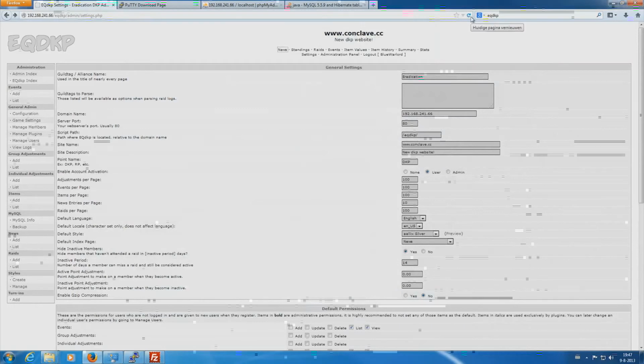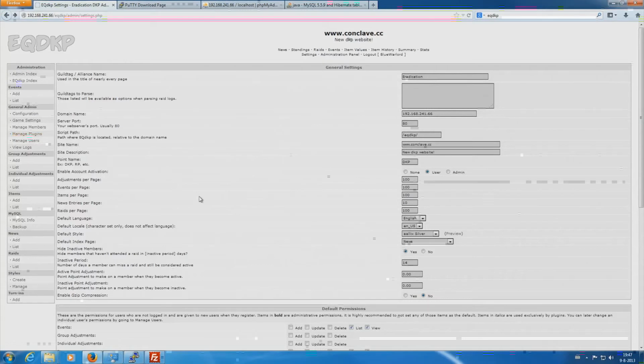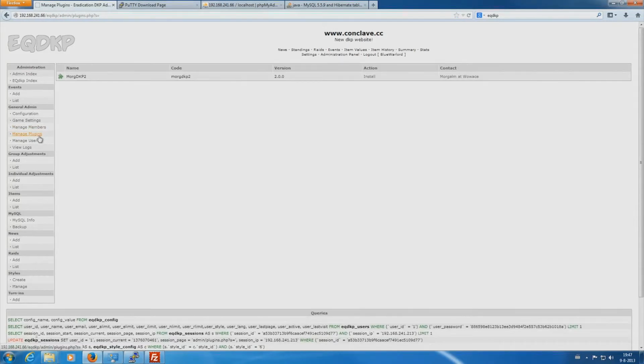Now, if you reload the EQdkp page, you would see the plugin being added. Next, once you have done this, you need to enable the plugin in EQdkp. And the way to do that is to go to Manage Plugins. And here you will see the plugin Morgdkp2, and you would click on Install.